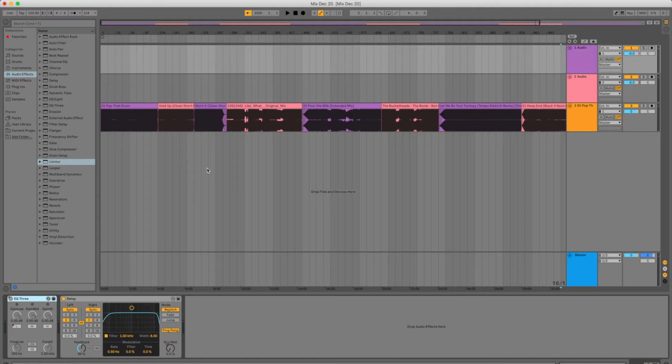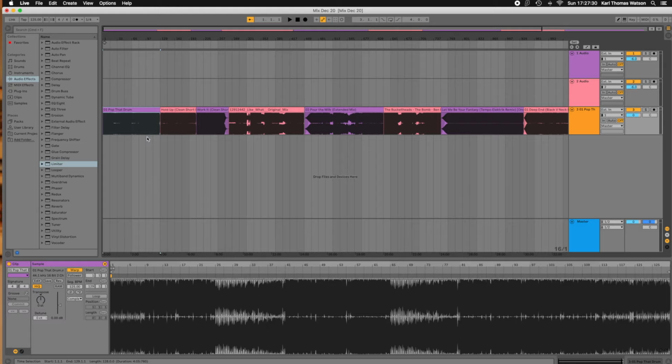As you can see here, the next thing to do would be to import all of your music. So I've got them all lined up here. You can import them just using a USB stick and just dump them into Ableton. At this moment in time, that's the easiest thing to do. Once they are all imported and you have them in one place, you then just need to make sure that they're analyzed correctly by Ableton. Now, Ableton is very good at analyzing music. All I would recommend is just clicking on the waveform here.